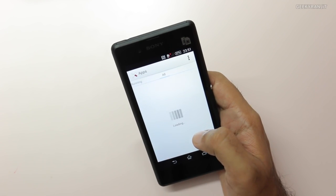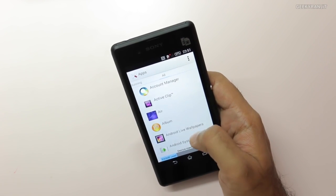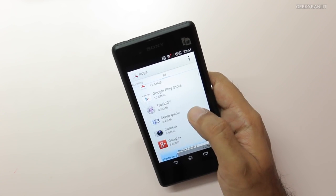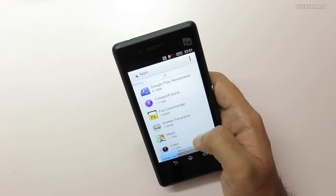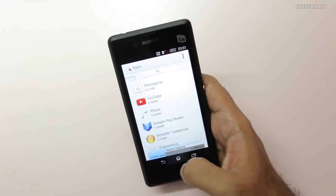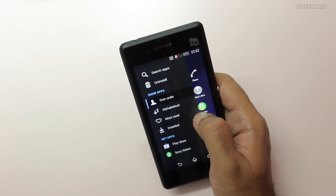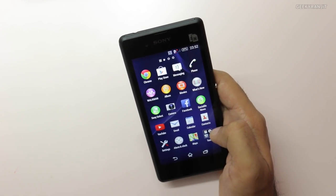Let's see, it says it has a lot of apps installed. Yes. So yeah, we do have a lot of junkware that is installed. That is also taking a lot of space on this device. Let's look at the apps. And we do have this quick gesture using which you can easily access the apps. But these are the apps that are installed.